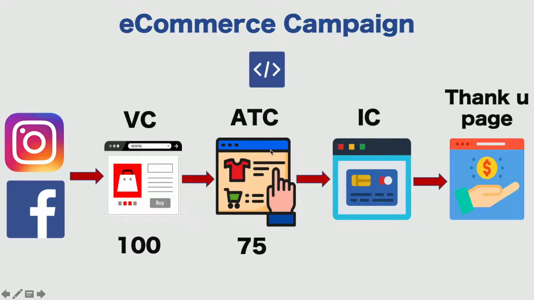From those 75 people, just 50 initiate checkout, and just 25 actually purchase your product. Okay, cool. You are selling, for example, let's say the t-shirt costs $45, right? So what happened with all these people? Actually, these two events are the most important ones. What's gonna happen with those 50 people that initiate checkout?